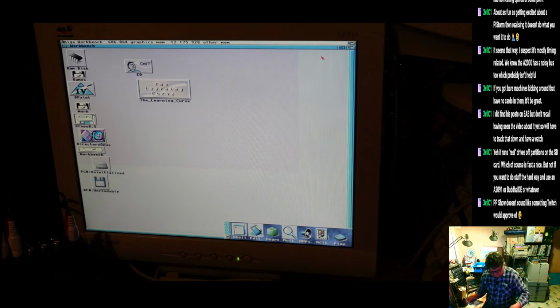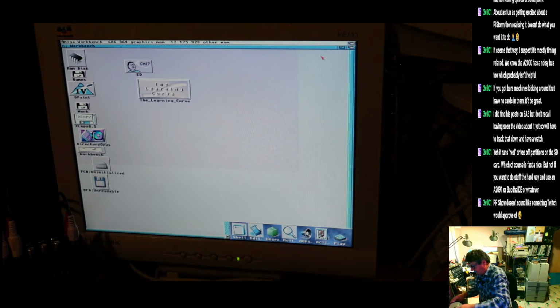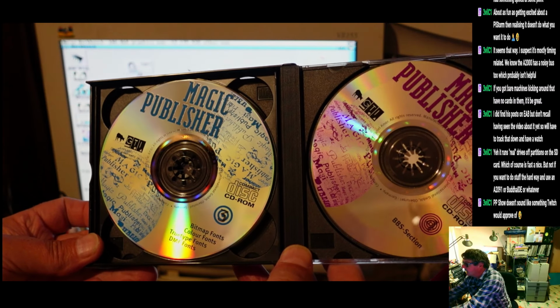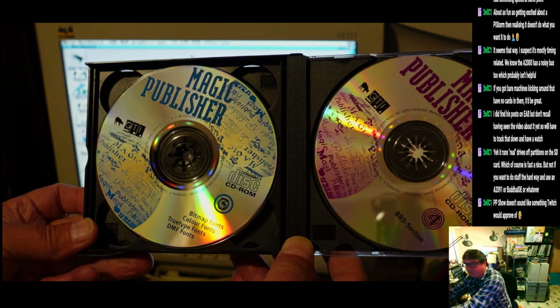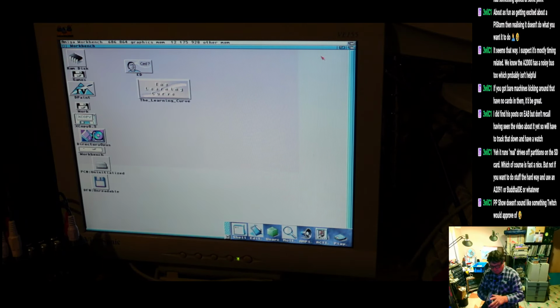I'm assuming it's compatible with just your Final Writer and maybe Wordworth. Yeah, Final Writer 4SE, Wordworth 4TD, Intellifonts, Font Machine. And we've got clip art, Adobe fonts, PostScript on disk 2 there. Disk 3, bitmap fonts. Color fonts, TrueType fonts, DMF fonts, and BBS section. Yes. Interesting.